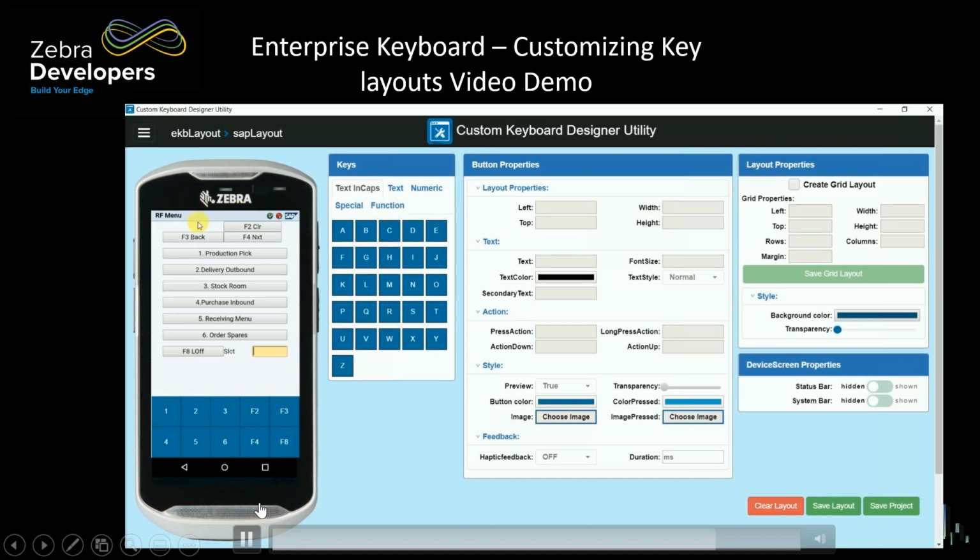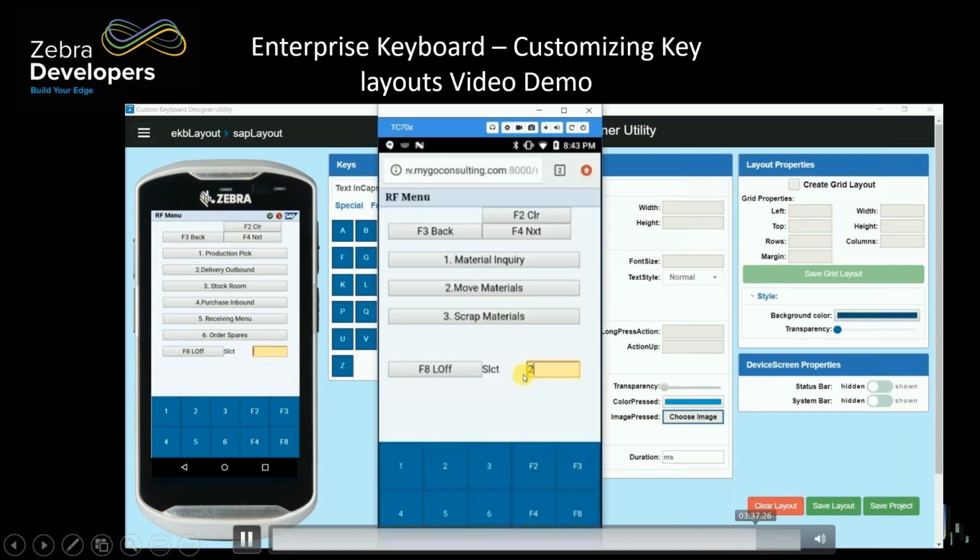If you observe in this particular thing, I need only 1 to 6, F2, F3, F4. Based on that, I am creating the keyboard. So this is a device after deploying it.